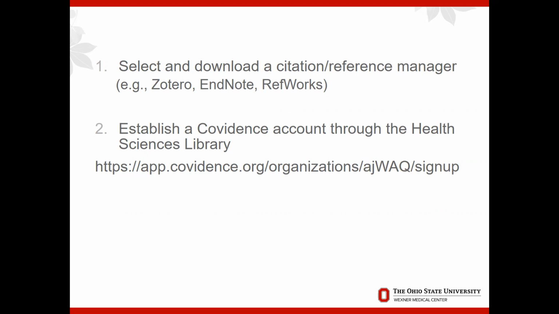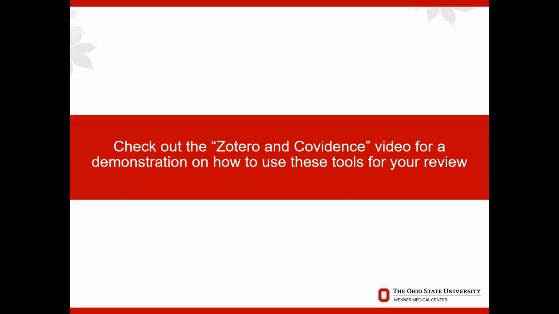And so you want to make sure that you're signing up for a Covidence account through Ohio State's link, because that will get you free access to Covidence's features. It's a great program, and I will show you how to use it. And you'll go ahead and check out the Covidence and Zotero video in order for you to see how to familiarize yourself with a citation manager like Zotero, and then how you can use Zotero in combination with Covidence to organize the studies that you potentially want to include in your review, and how to narrow down from a large pool of studies to a much smaller pool that meet your inclusion and exclusion criteria.